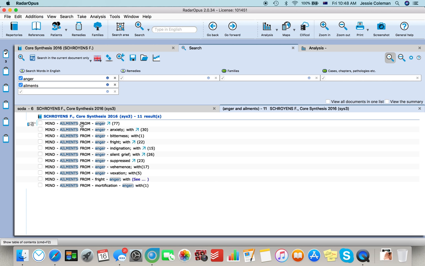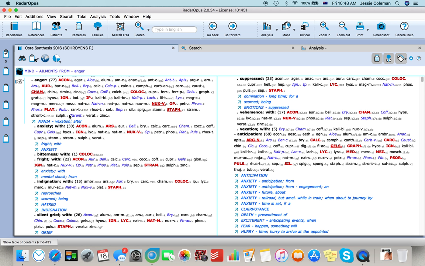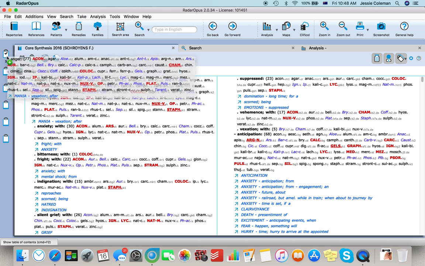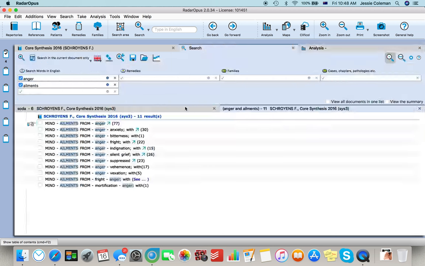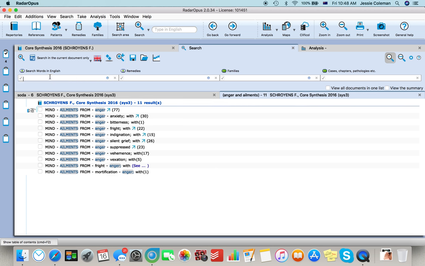So if I double click on that, ailments after anger. And there's another suggestion, mania, vexation after. Okay, this one I'm just going to pick up with my mouse by clicking on it and dragging it over again. And if I click on that, I go back to my analysis, which is up in this tab as well. And there they all are. So I've got synthesis open, I've got my search window open, I'm just going to click on search again. Now to get rid of these windows, I just click on the X. Okay, and I click back into it.